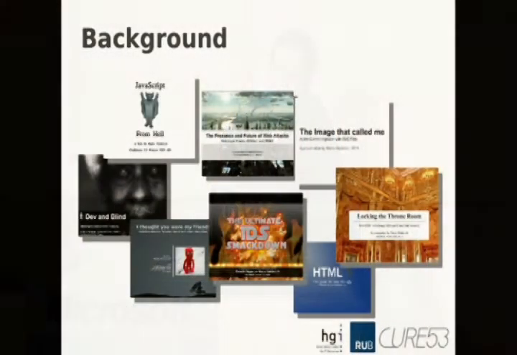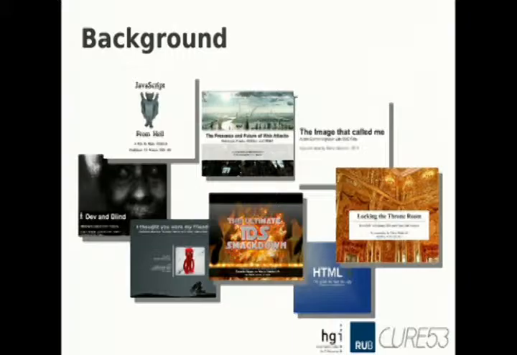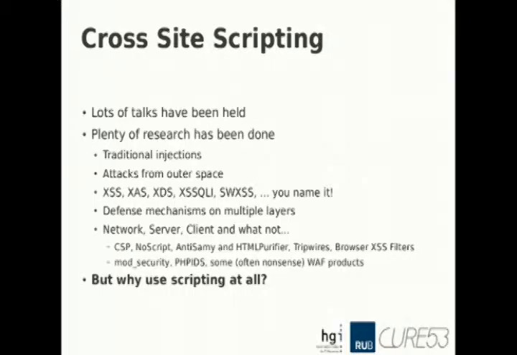So the background of this talk is, in the past, I have been doing a lot of presentations about the topic of cross-site scripting, starting with weird JavaScript, weird injections, things you can do, things you can accomplish, and so on. And there has been so much coverage of this topic. Still, we haven't solved the problem, but still, there was so much coverage. I was thinking about doing something else.